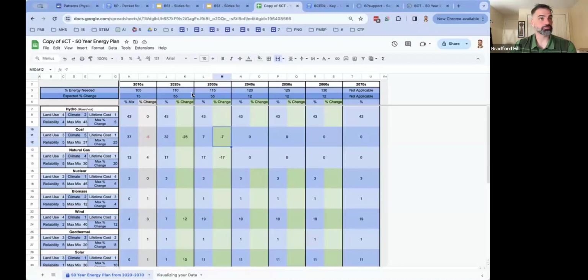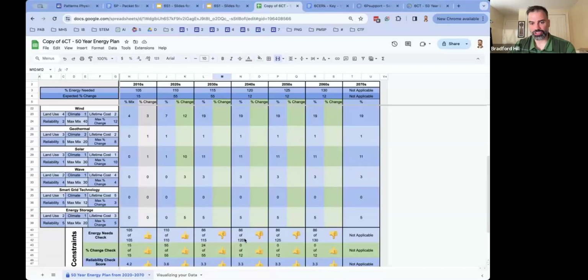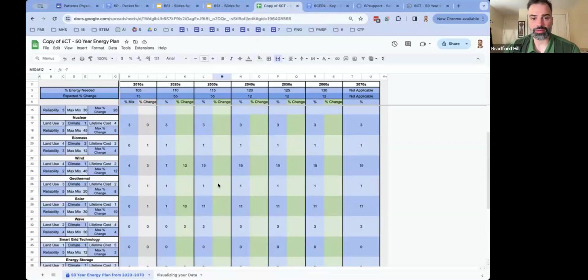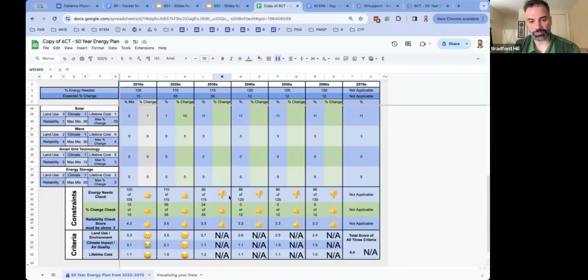And that's really predicted to be true, that the most change in the energy sector is going to happen in the next 15 years. Okay, but after this, it really calms down. They end up only changing little bits for the next 3 decades. But there's kind of a sneak peek at what we're talking about with computational thinking. I was using my brain and the computer rapidly calculating and giving me feedback.